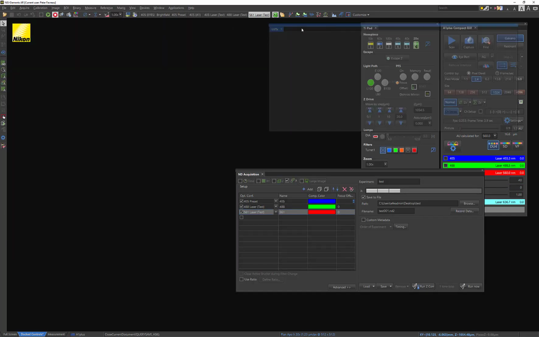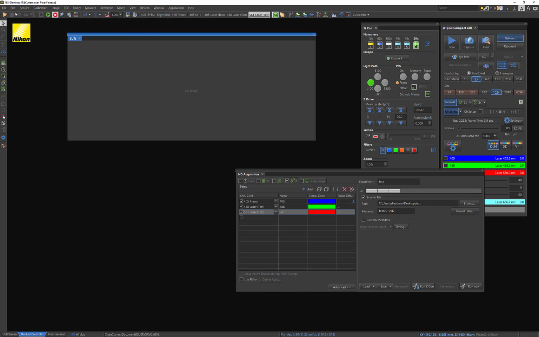A quick caveat before I finish off this video today. One huge issue that many users experience when they're working with optical configurations is their settings constantly get saved over without them knowing. And what ends up happening is one day you've figured out the settings you want. The next day you come in to do an imaging experiment, you're fiddling around with your settings again. And then when you run your experiment, you notice that it's running the experiment with all these new settings that you've given it because it's automatically saving over your optical configuration.